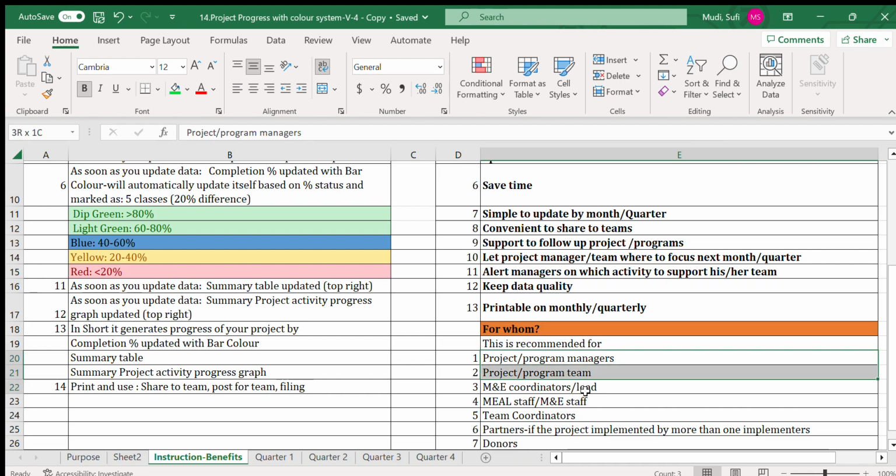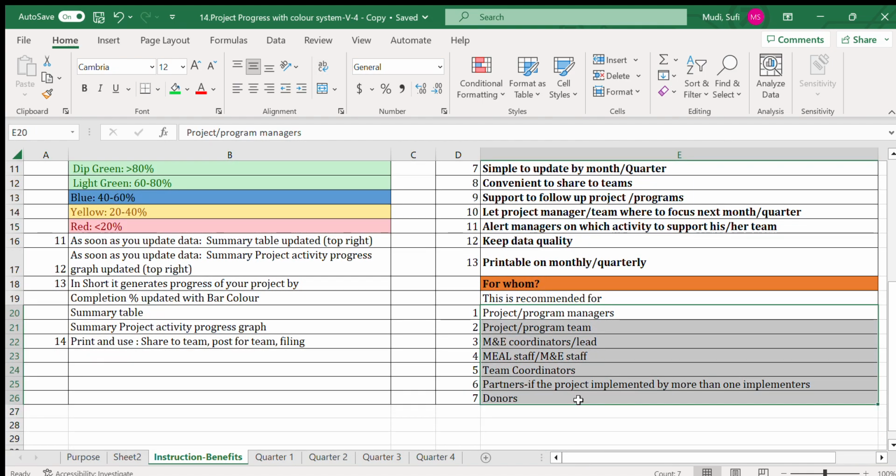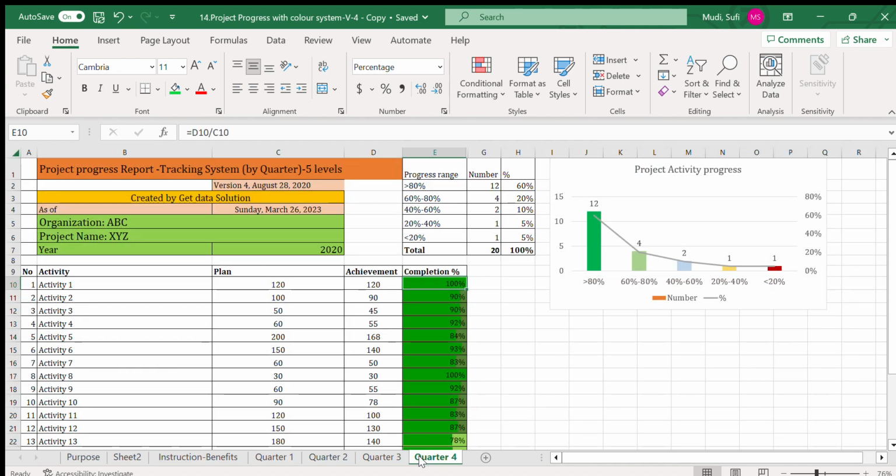As I have already suggested, the group of people who can use this template are project managers and program managers, project and program teams, M&E coordinators and leads, M&E staff, team coordinators, partners, and even donors, to get this highlight of the project, and they can support their funding organizations if needed.